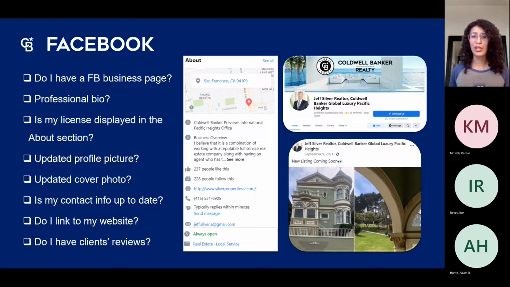And then client reviews. So that's one of the reasons we encourage having multiple online profiles. It gives your clients and your leads different locations to look at all of your great reviews. Some people might not have Facebook, so they might be going on Google to look for your reviews. So that's when Zillow will come into play, Realtor.com will come into play, Yelp, and Google. So those are different options.